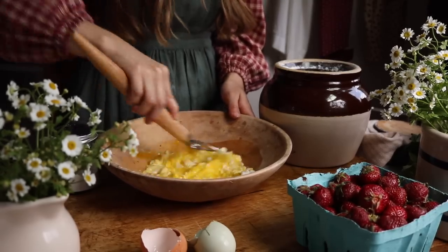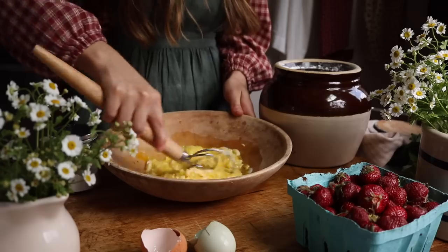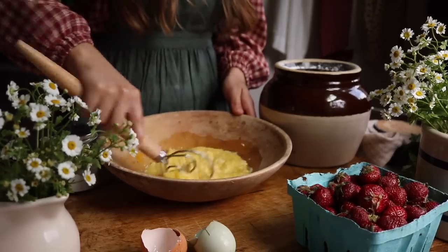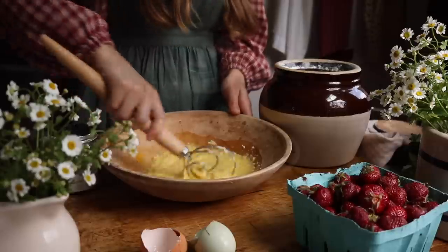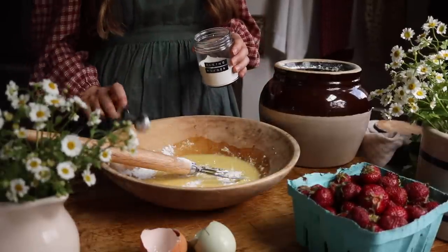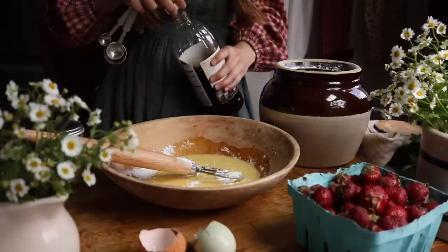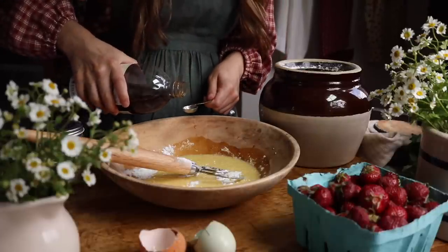For the cake, I creamed 1/4 cup of salted butter with 1/2 cup of cane sugar, added in 2 eggs, 1 teaspoon of baking powder, 1/2 teaspoon of vanilla, 1/8 teaspoon of salt, and 1 1/3 cup of all-purpose einkorn flour. This is a half batch that I'm making in a pie pan, so you'll want to double these measurements for a 9x13.